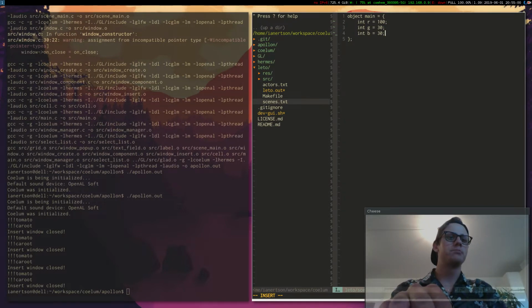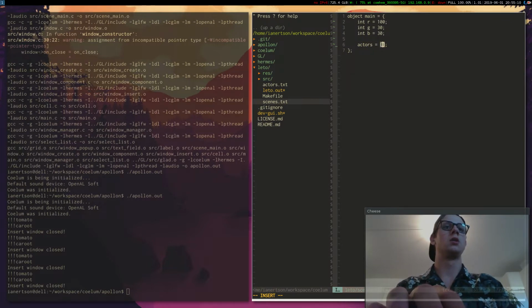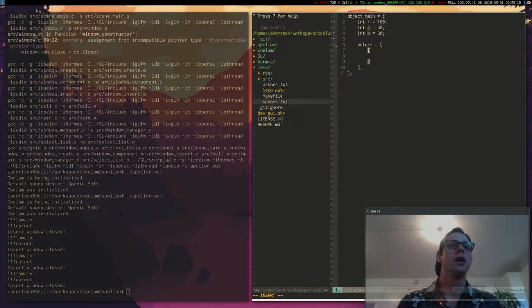And we want to have some entities, some actors in our scene. To do that, you just do actors is equal to. And these are objects, and these are abstract. This is only coordinates for where they are supposed to be in the scene. So let's make a type name is equal to. What kind of actor do we want to have there? Let's say we want to have a dog, okay?